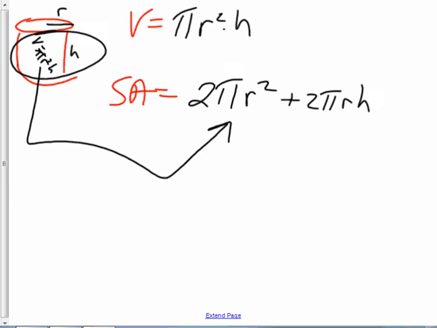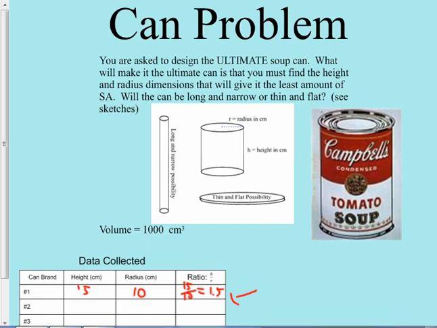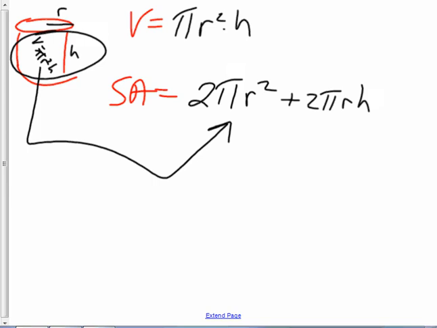Do you see any volume in the big formula? No. And therefore, we need to solve that. Did you notice on the front side what we said the volume was going to be? 1,000. We are going to standardize that. If we don't hold that volume constant, then you're grabbing around trying to find the best surface area for what? You have to know how much you need to hold. Okay, so we got to have a number for that. So we picked 1,000. So now I'm going to change this formula to 1,000 equals pi r squared h.